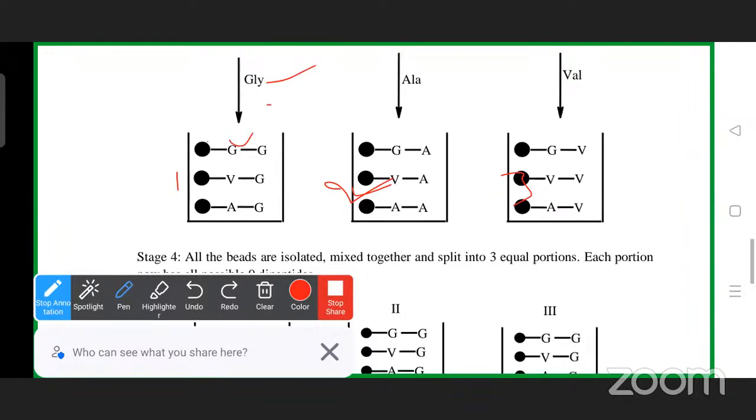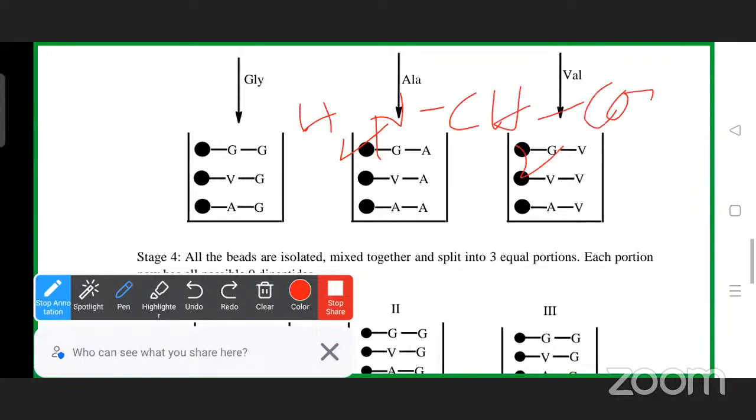Then the next glycine is going to attach with this glycine, because before adding this different second amino acid to this amino acid, you have to protect one of the ends here. Okay, you have to protect one of the ends, because the amino acid has two reactive positions here, two reactive functional groups: the amino group and the acid group.